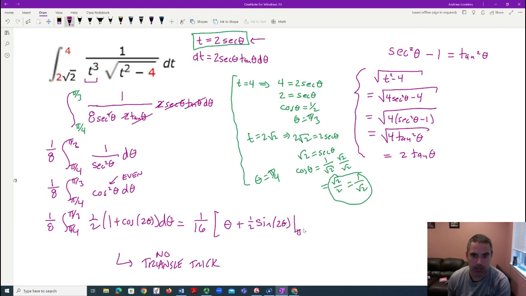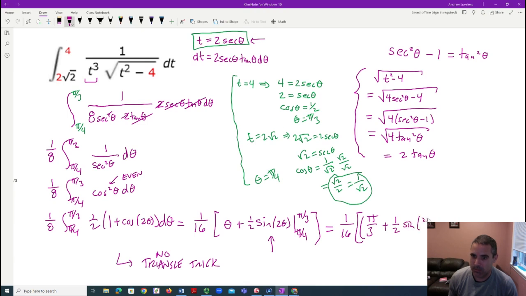Okay, so then we're going to evaluate from pi over 2. If you had not changed the bounds, now you would have to do the triangle trick. And you'd have to use those tips from class, which is use the half angle identity there, do inverse secant. I'm avoiding all of that. And so this is going to be 1/16 pi over 3. You don't need to change back because I already changed the bounds.